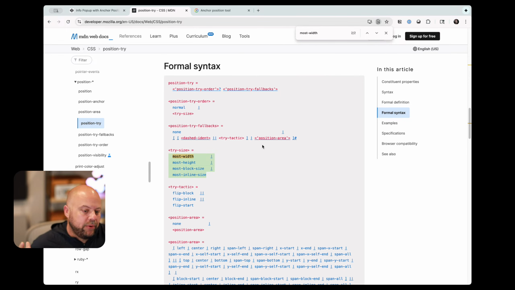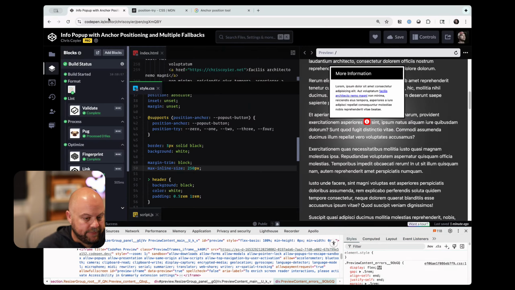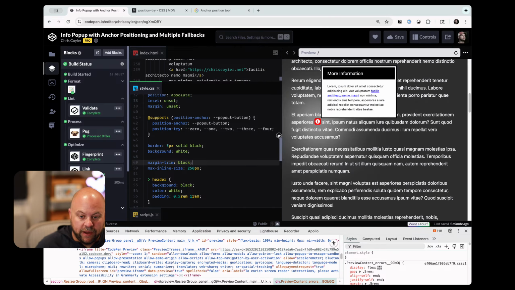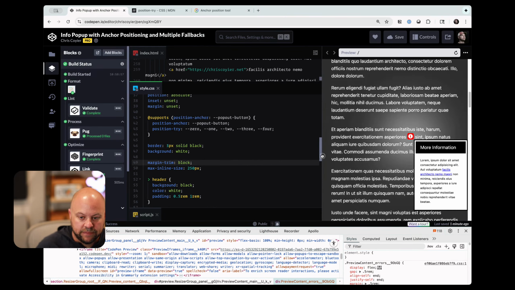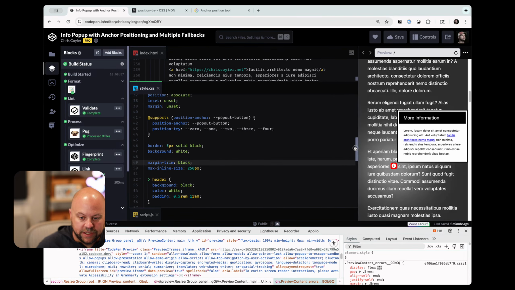Like, put yourself where you have the most room from a horizontal perspective. Or maybe the default is most width and most height. But I don't know. Anyway, the way we have it is working awesomely. It does all the flipping that I would want it to do. I don't think I have any changes necessarily.